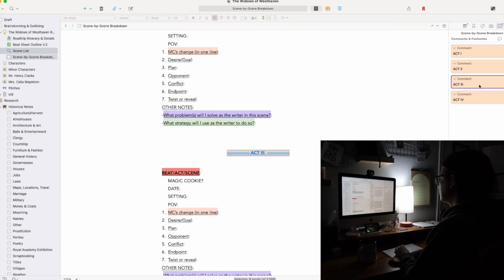I'm still working my way through that. I'd gotten into act 3, so I'm really just filling in the dates and the POV and the setting at this point. Once I'm done with that, I'll go into the numbered pieces and really start breaking down these scenes.